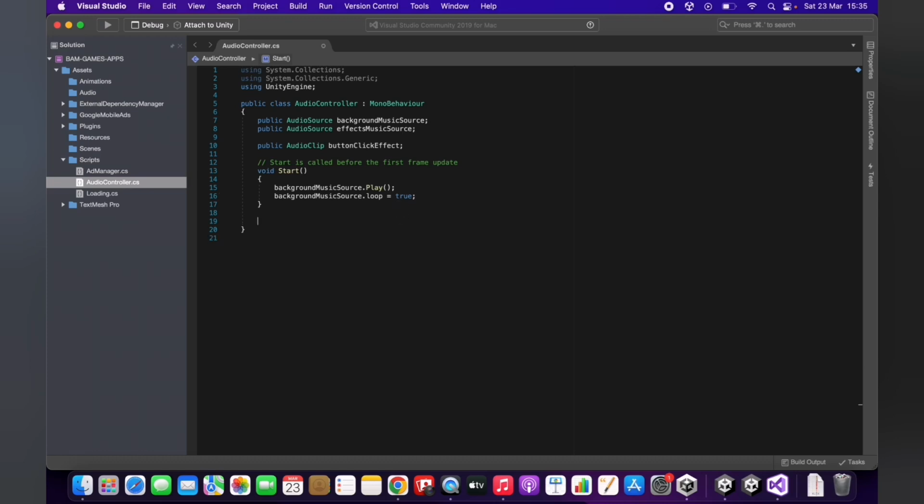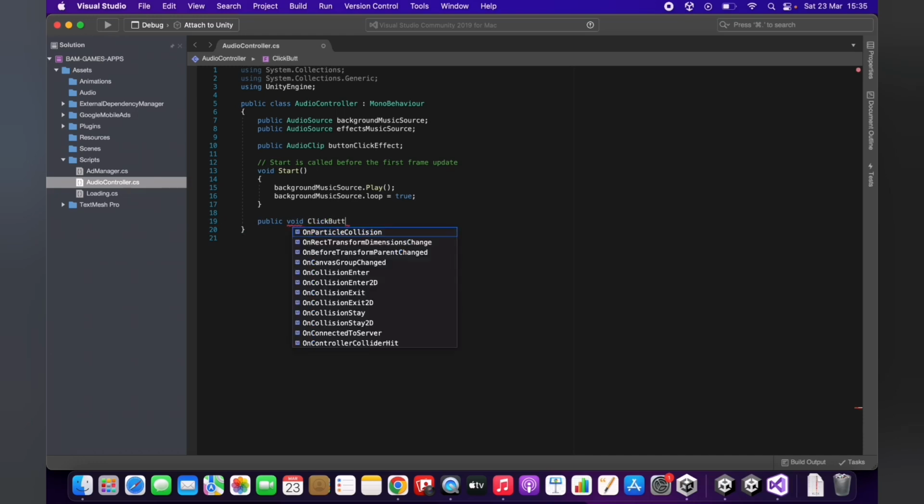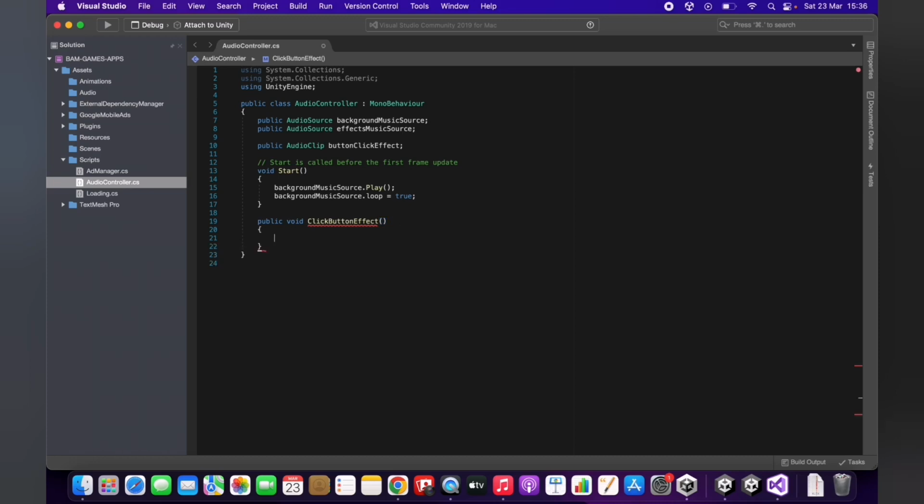And then we need to create a method so that whenever we click the button, we can reproduce the audio effect. In this case, we're going to create this method that, at the beginning, assigns the audio clip to this source.